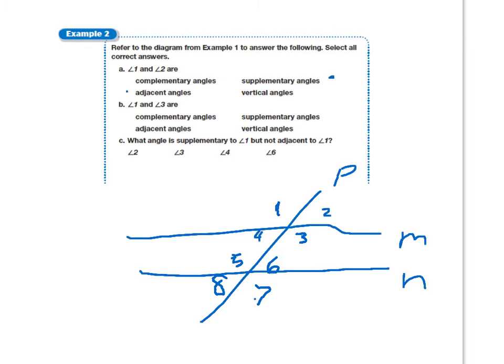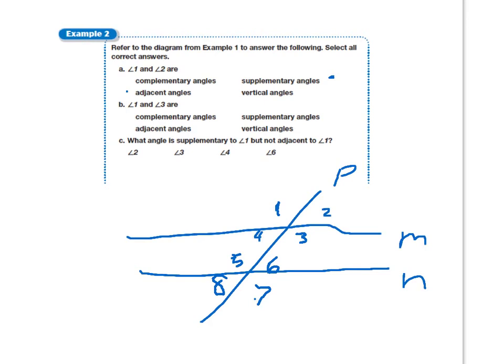And when we say vertical angles, we didn't even really talk about that yet, but that vertical would mean up and down, and they are not vertical, they are actually horizontal because they're going along a straight line horizontally. So I would say that the answer A would be that these two are going to be supplementary and adjacent.